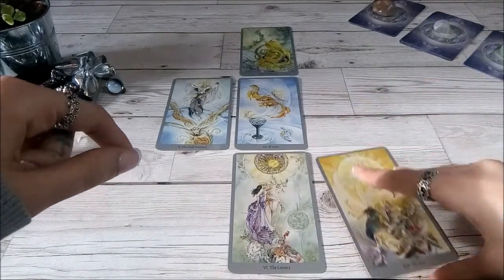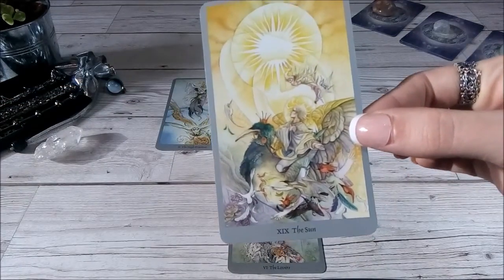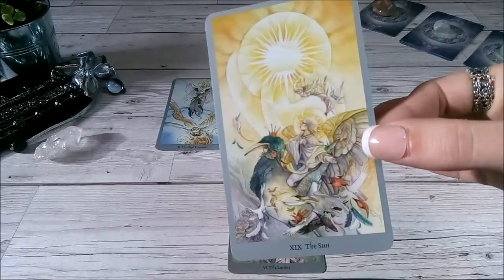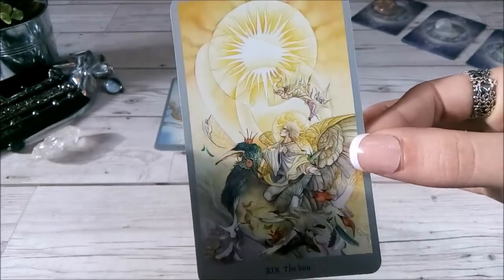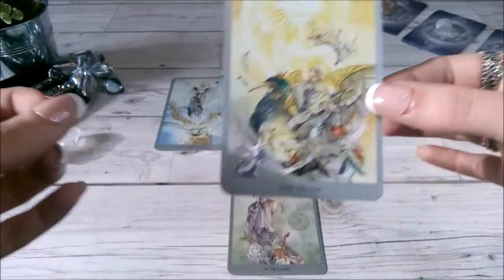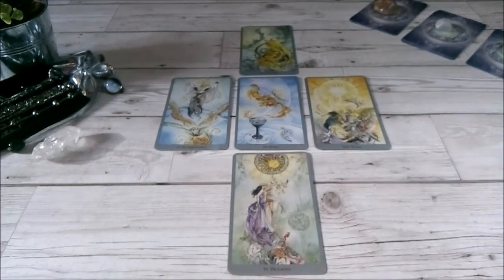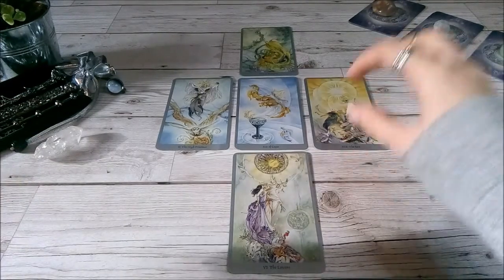If you see the card, it's so bright and has this kind of free feeling about it. And that makes me happy and feel higher just looking at it. It's really, really lovely. It's actually a lot more yellow in real life than it is on the camera, but it's stunning. And if you radiate that energy from you, then people are going to feel that way about you. The way I feel about this card, and you may feel looking at that card, people are going to feel that way about you if you start radiating like the card.